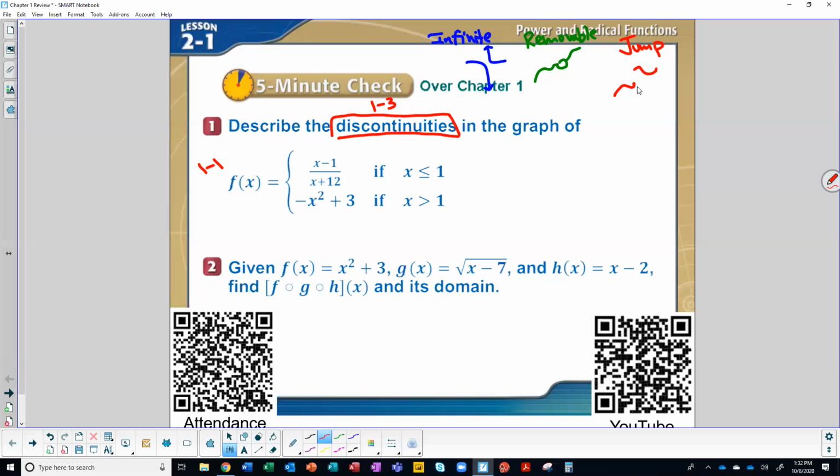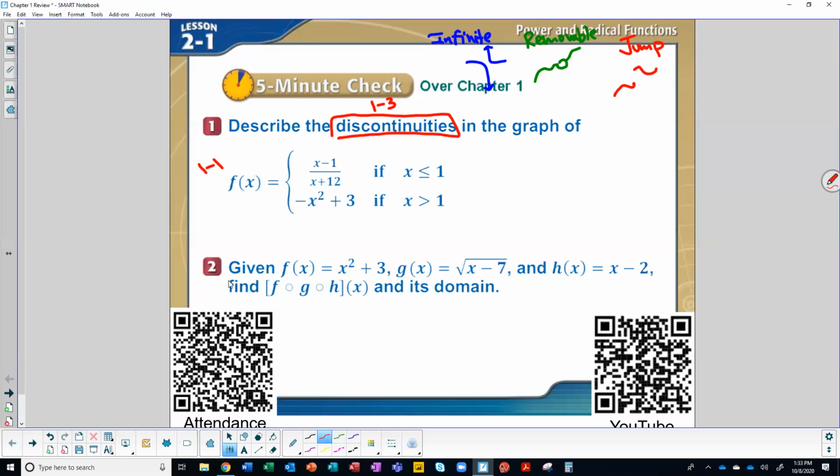Now, we might be able to cover some space, like a jump here. I can cover some space, but I'm not going to take off and go to infinity. So just to show you the difference, an infinite is when it breaks and literally goes to infinity and beyond. A jump is like a normal human being. We left at one spot and we came down somewhere else that's not infinity. That's a jump. Removable looks connected at first visually, but there's a little hole between the 2.